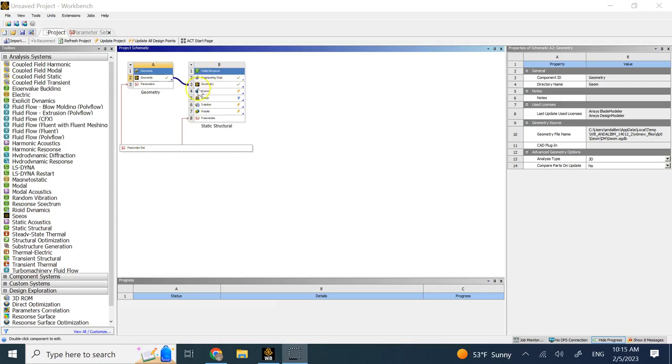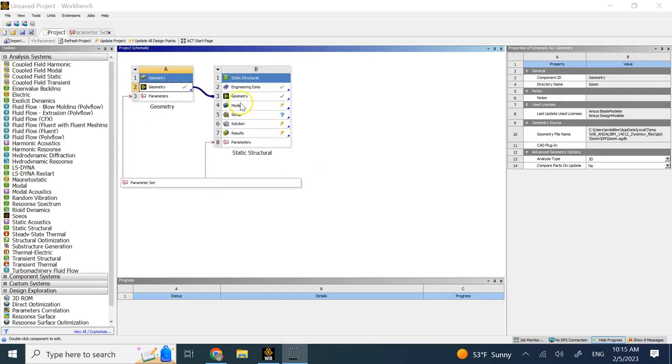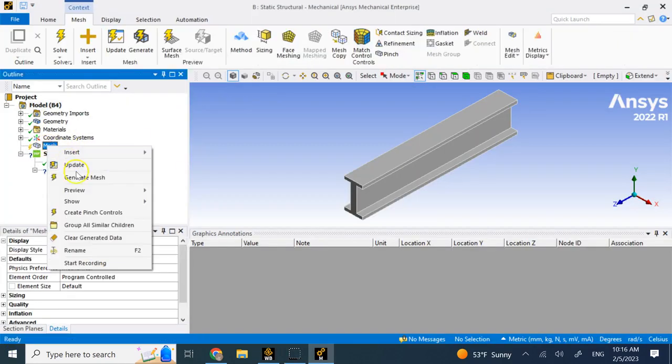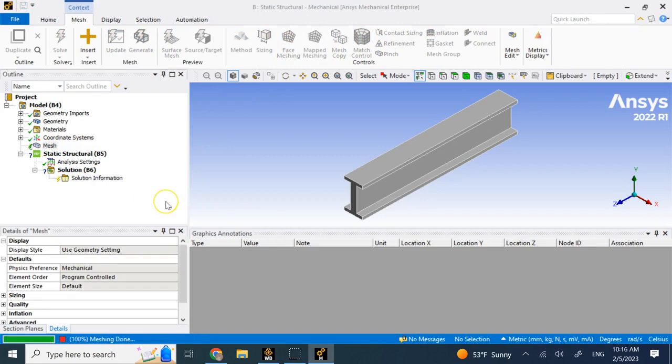So now I want to run a static structural analysis on the system and basically apply the fixed support and the force on the top surface and calculate the von Mises stress. So what I need to do is to go to the model and define the two outputs that I want to control, mass and max von Mises stress. So here is ANSYS Mechanical. I create a simple mesh here.